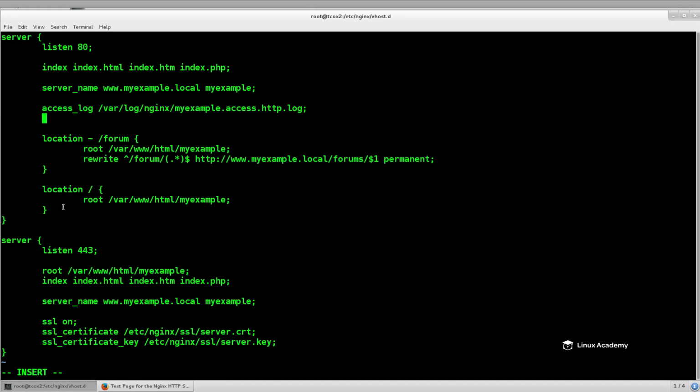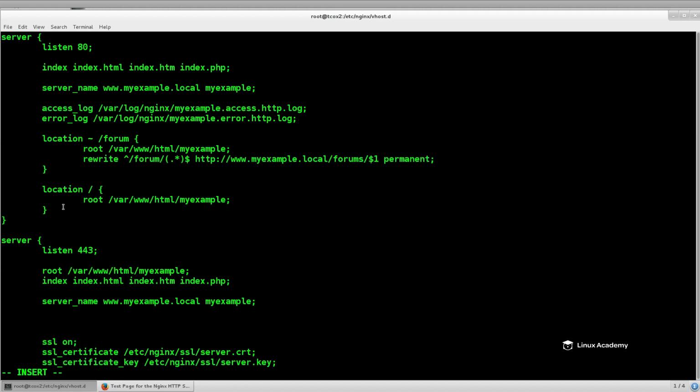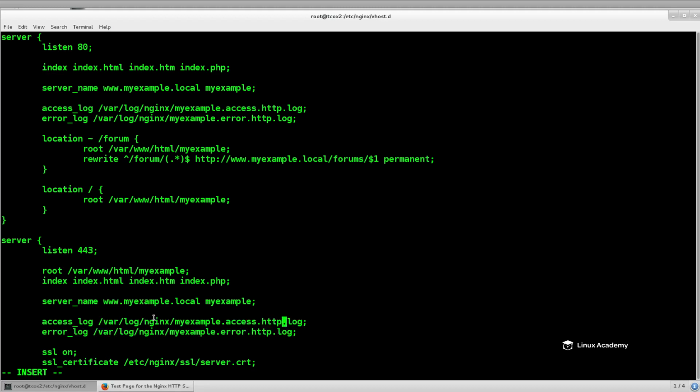Now that may seem like a long log name, but because I have two servers defined within my virtual host, I now have the ability to differentiate the access and error logs for my HTTP versus HTTPS connections. That may be important because I am doing e-commerce, for example, on my HTTPS connections, whereas I'm just doing standard non-secure web page serving on my HTTP connections. So I wouldn't want my SSL traffic mixed up with my non-secure traffic. So here I'm going to do my example.error.http.log, and then right underneath the server name here, I'm also going to do an access log. And here I'm going to differentiate these log files by calling them the HTTPS equivalent.